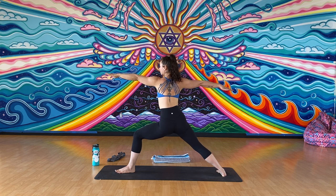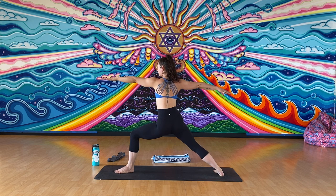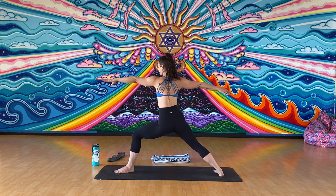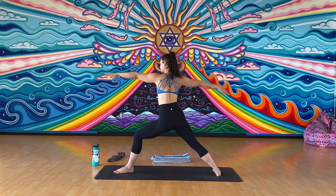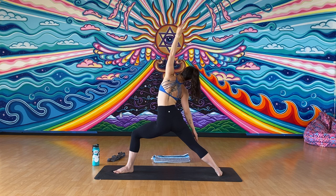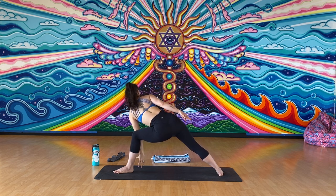Close your eyes. Soften. Imagine that you are strong like the Golden Gate Bridge, but you're also flexible enough that when a huge gust of wind comes, you're able to sway and adapt to that motion. Inhale, reverse warrior. Exhale, side angle, left elbow to left inner thigh.